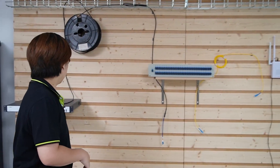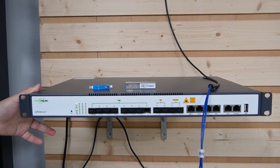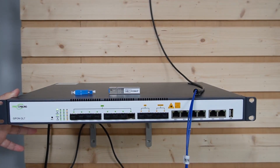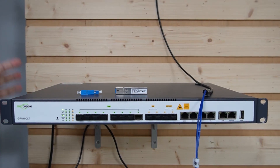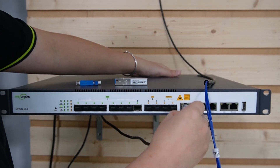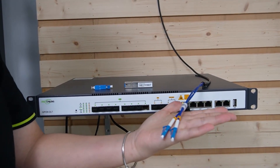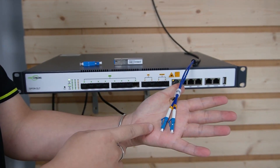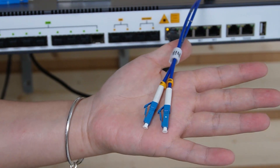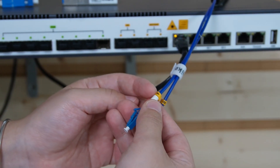Now let's go step by step through the PON setup for your office. Here we have the OLT — the optical line terminal — where your internet enters the office. This is the brain of your PON network. Let's plug in the ethernet cable to the RJ45 port for internet. Today we are using this pre-made fiber optic cable, meaning we don't need to worry about the connector — just plug and play. It has two strings; let's use string A.